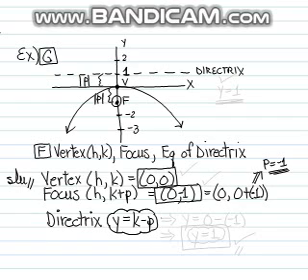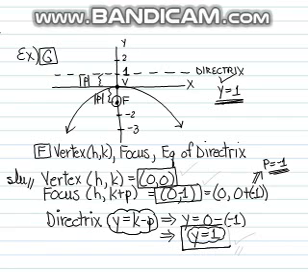If we didn't even look at the picture, we would know that y is equal to 0 for the k coordinate minus p is negative 1, so it's 0 plus 1, and that would tell us it's the equation y equals positive 1. Double negative makes positive. That's the equation of the horizontal line. And indeed, if you look at this directrix up here, it is the equation y equals 1. So we have the correct answer. Let's box it. Y equals 1. I put a cloud. I should have boxed it.